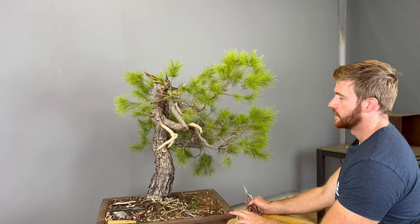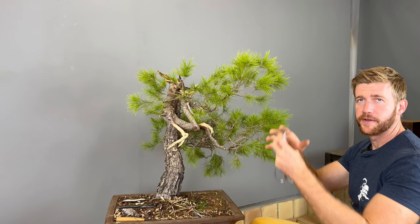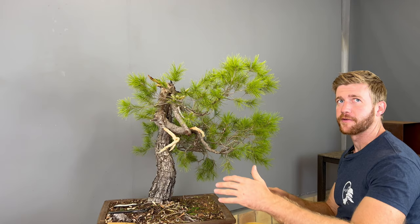Yeah, and the library is set up in a way where you can click on different sections. If you want to see beginner videos, you click on beginner videos and it pulls up all the videos for you. If you want to watch how to do a wedge cut on a pine, you can click for pines and pull that up. If you want horticultural information, you click on horticulture and it'll bring up all sorts of journals and publications and my analysis of those things as well. That's good.